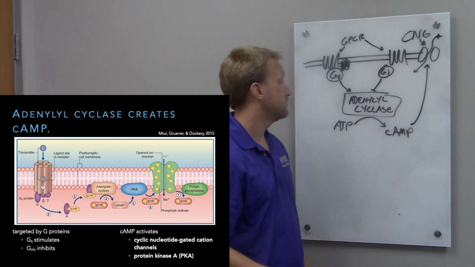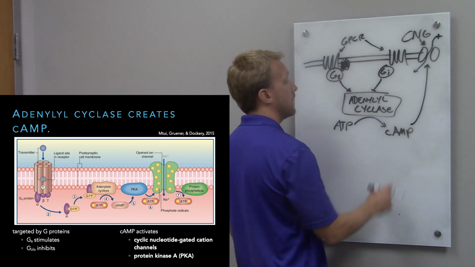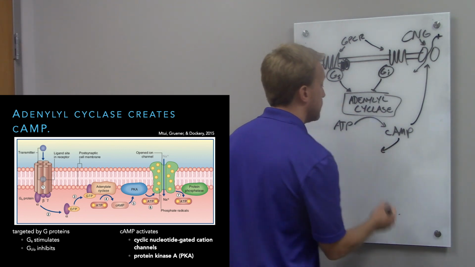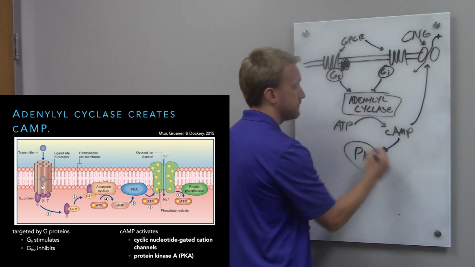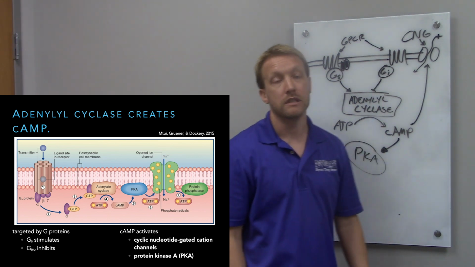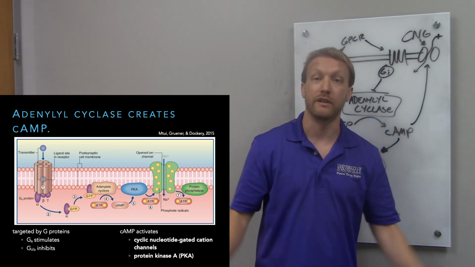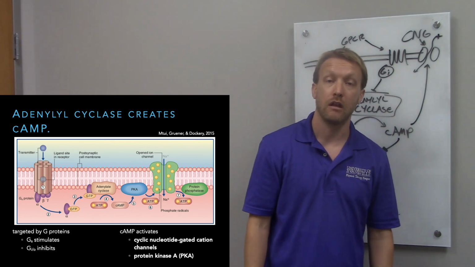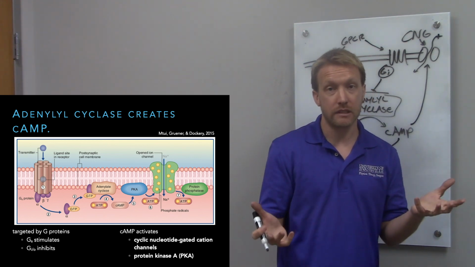That'll work. Hey, maybe you want to do a little more. Fair enough. Cyclic AMP's got you. It's going to activate a kinase called protein kinase A. Protein kinase A is then going to do whatever it does. It depends on the cell. I know it's going to add a phosphate group onto something else, but the devil's in the details.